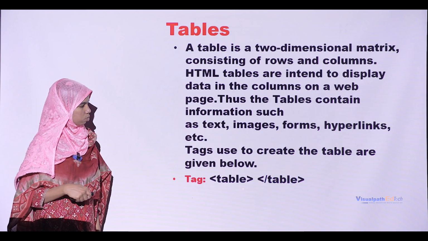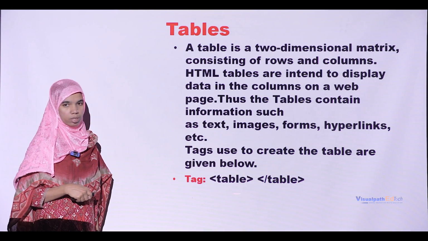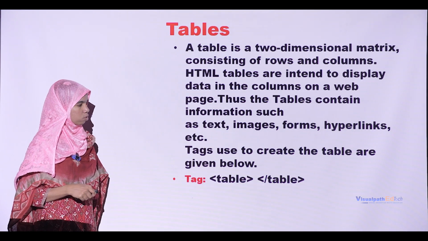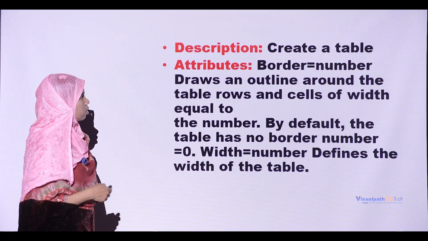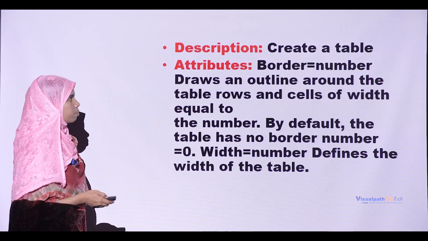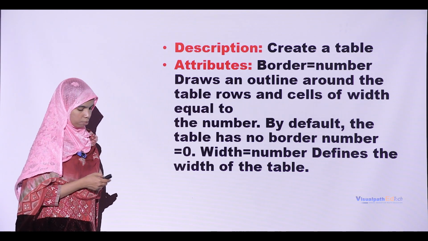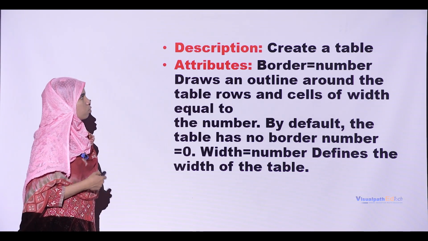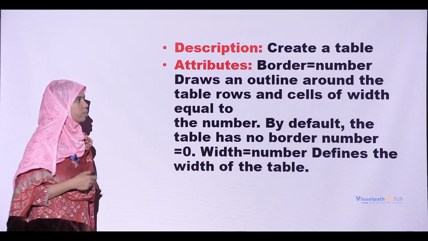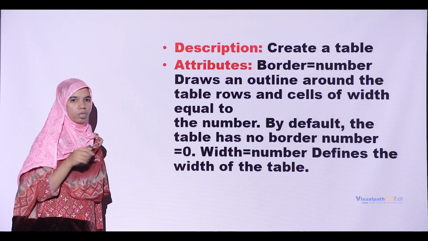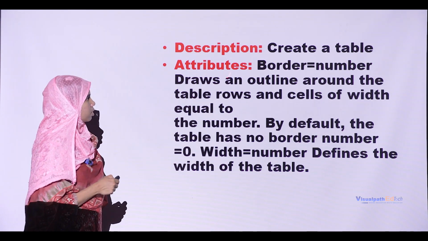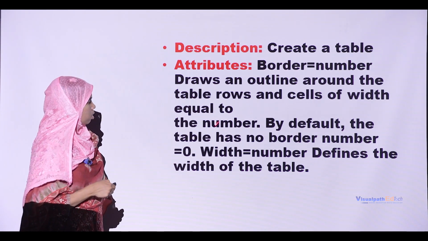What is the tag that is used for it? Table is the keyword that we're using here in between the angular brackets. This is the opening of the table tag, followed by the closing of the table tag. The table tag has so many other attributes and subtags inside it. To create a table, we first of all use the table tag to assign the borders, the outline, the number of rows, how the columns should be, and how the boundary of the cell should be activated and highlighted in the table. So everything will be set with the help of these attributes.